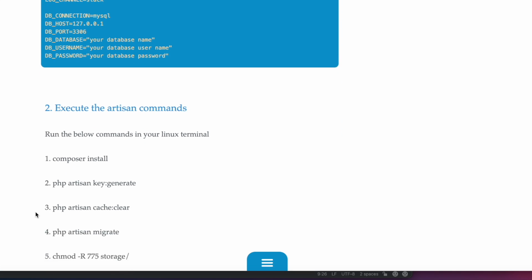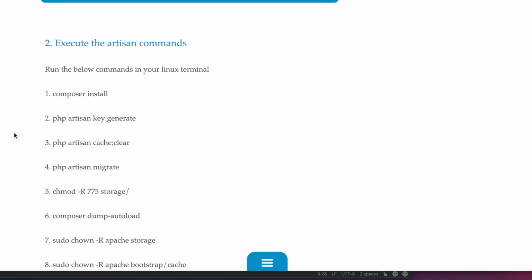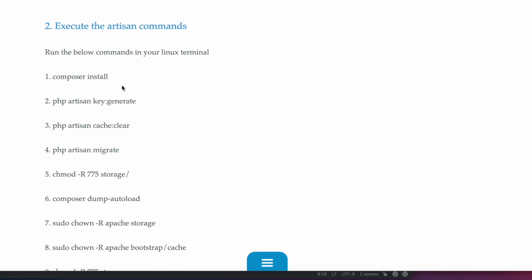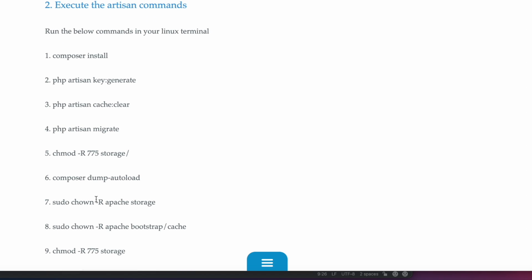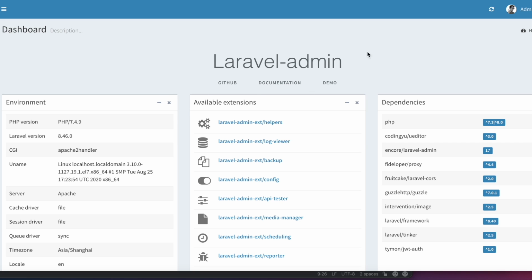After that you should run these commands on the terminal one by one, and your backend should be up and running. I also keep the link for these commands in the description section so that you can find and run them. Once you're done with the commands, you will have a backend like this.